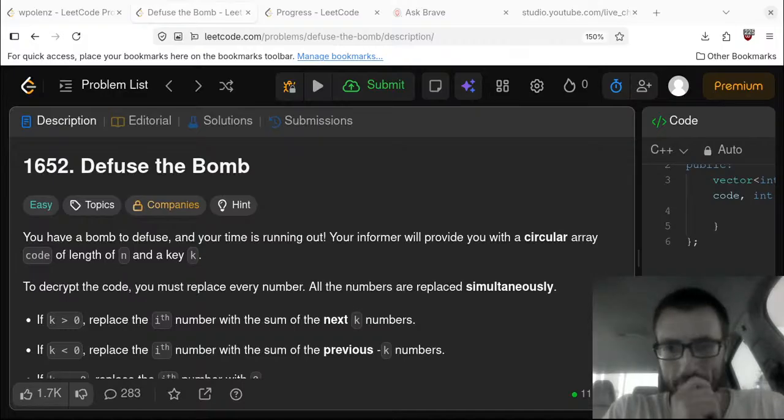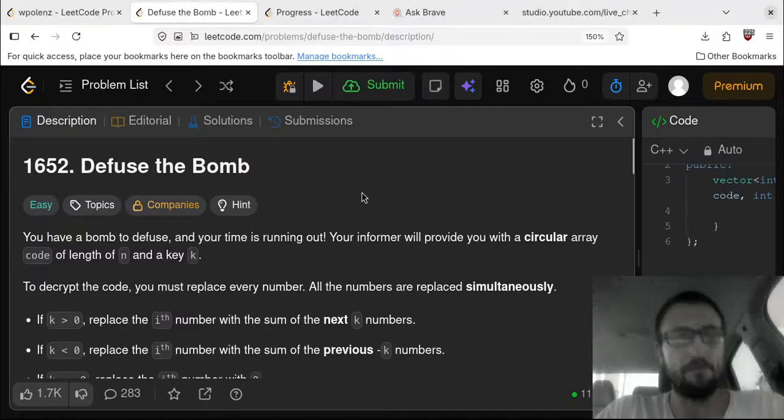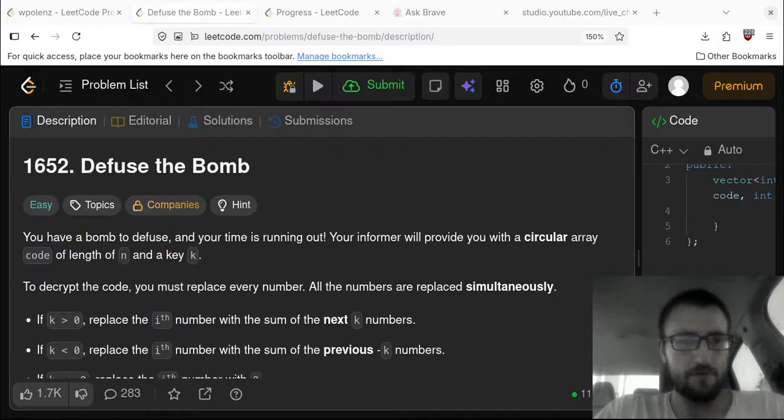I'm having a lot of, what's that called? Having a lot of dropped frames.